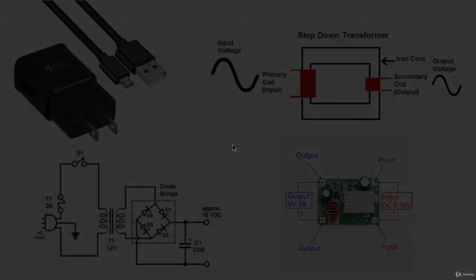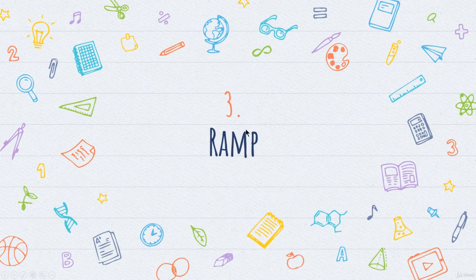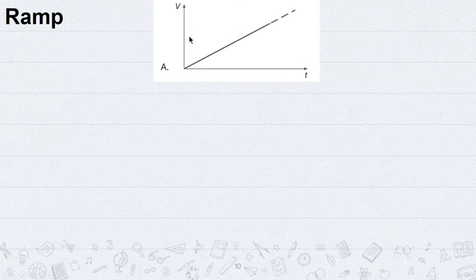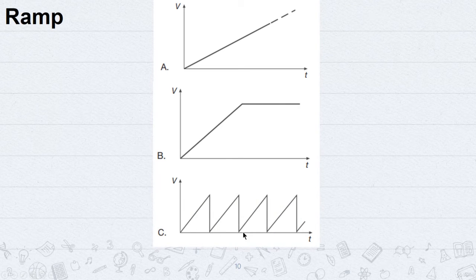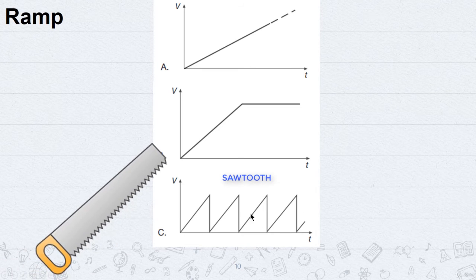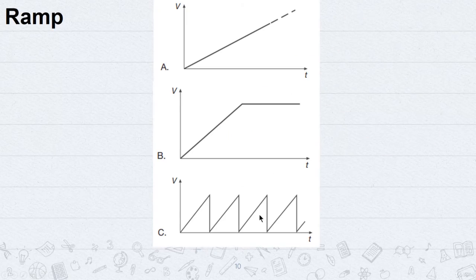Alright, the next signal we are going to talk about is called a ramp. The ramp is a signal that looks like this. It is simply a voltage rising or falling at a constant rate. That can go on forever, of course, even in science fiction movies. It is sometimes approximated by a finite ramp or by a periodic ramp, also known as a sawtooth. It's called a sawtooth because the waveform resembles the teeth of a plain-toothed saw.